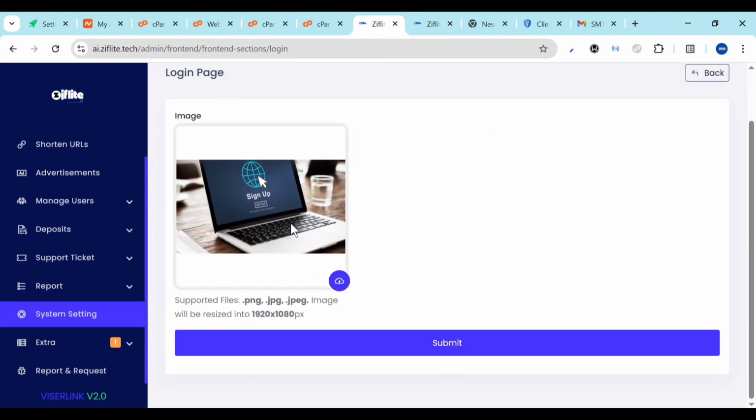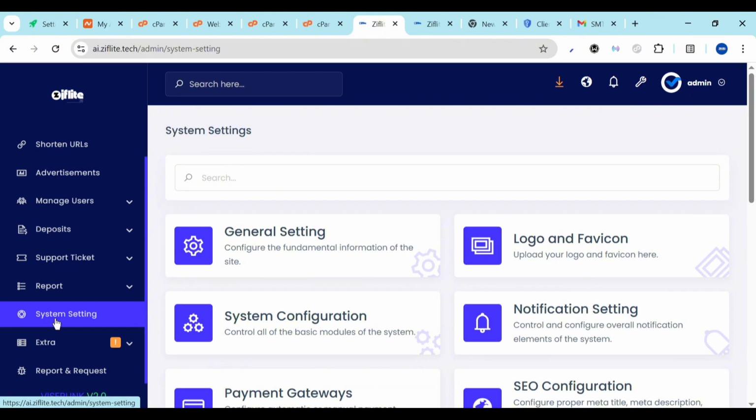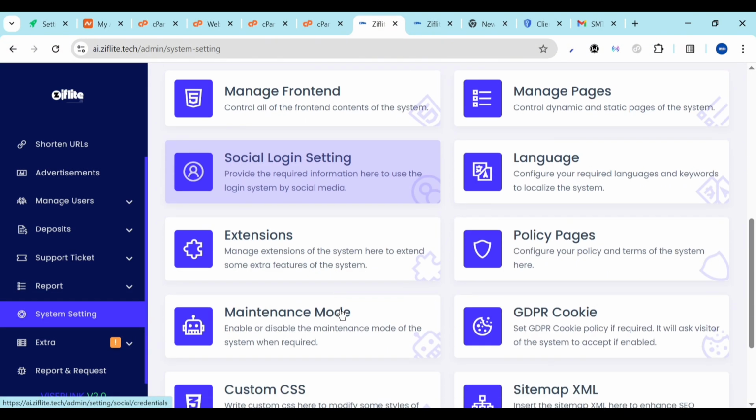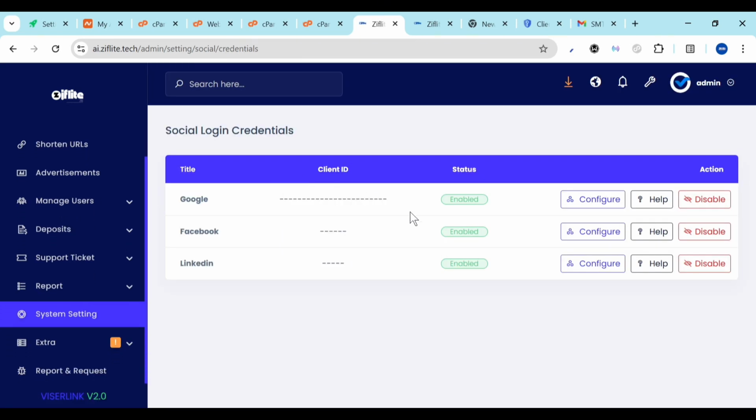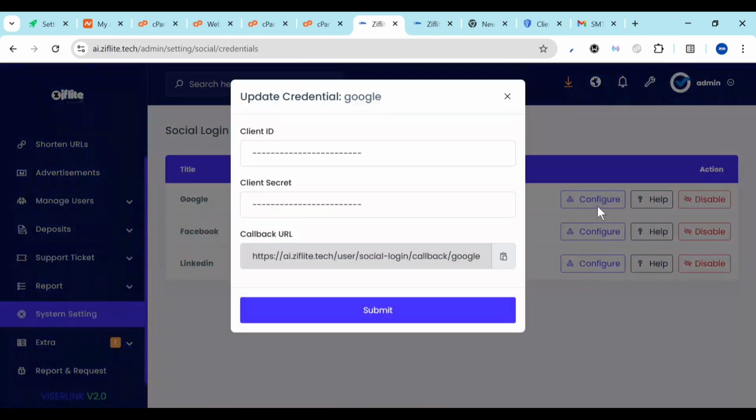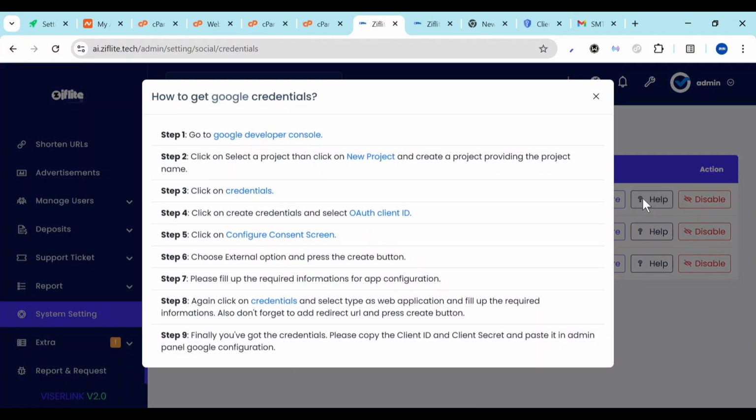Now, after that, I want you to come to the sign up. There's one thing I want us to do, because I want people to be able to log in through their email, through Gmail. So we're going to click on social media login settings here, and we're going to go with configure with Google. Now, if you want to know how to do this, you click on help here. It'll tell you what to do, how to go over this. So this is pretty simple.